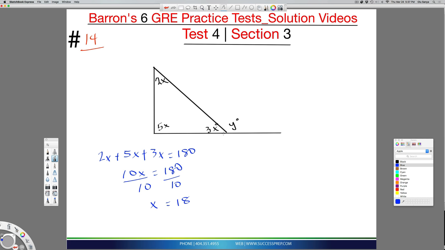Now the question here is really asking to find the Y. So one thing you do know is that this 3X over here with this Y is also another 180 because they're both sitting on a straight line. So that's another equation you could write. You could say, hey, we know that 3X plus Y is 180. We know that, but we just found X to be 18. So we can say three into 18 here plus the Y here puts us at 180.